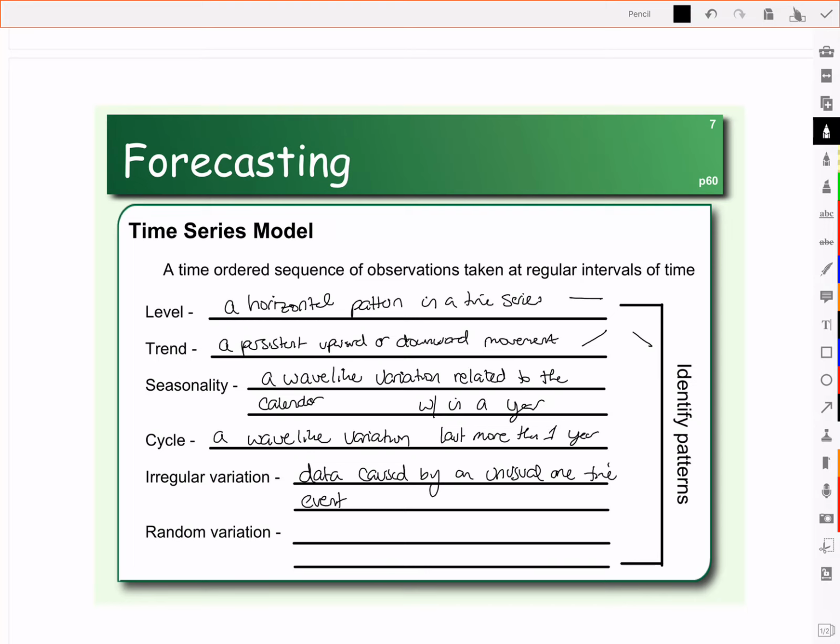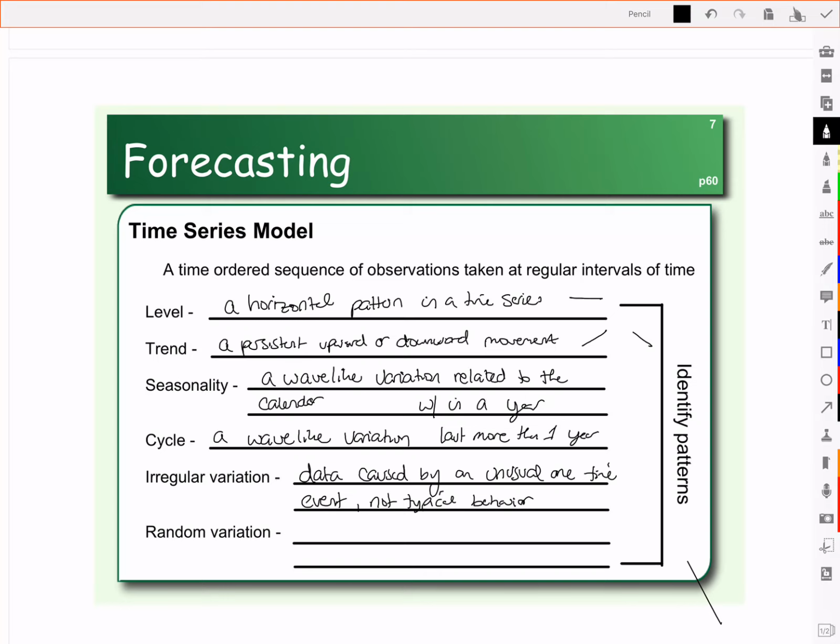So there was just this perfect storm, this weird combination of events that caused this one-time change in our data. So it's a bit of an anomaly. It's not typical behavior. When we have irregular variations, first thing we need to do is figure out what caused them, why did they occur, and then whether or not they should even be considered in our future forecast. Because they are unusual one-time events, we typically want to remove them from the data so it doesn't skew our future forecast, because we're unlikely to see that extreme in the future.